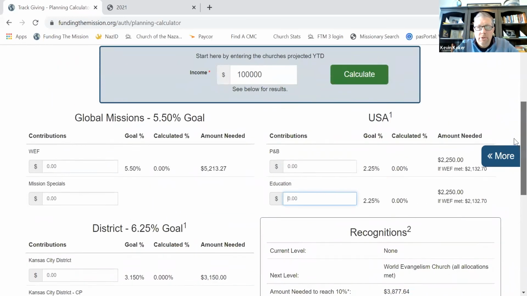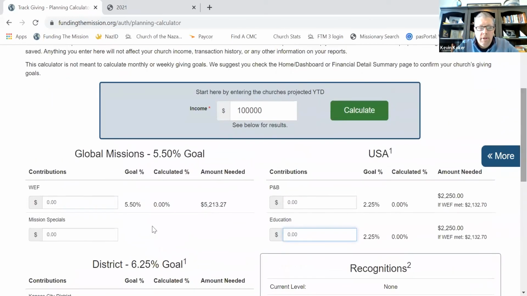You can also use this calculator. It's kind of an interesting way to use this to say, well, we think that this next calendar year, we're going to go on a work and witness trip to Texas. And we're going to go to the Cactus Ministry Center in Texas and help them with their ministry there. That's a USA Work and Witness site that you could go to.